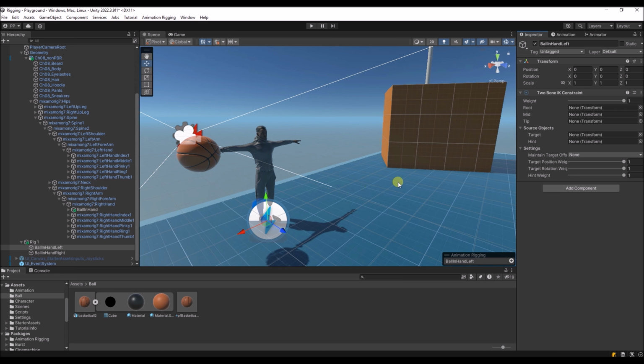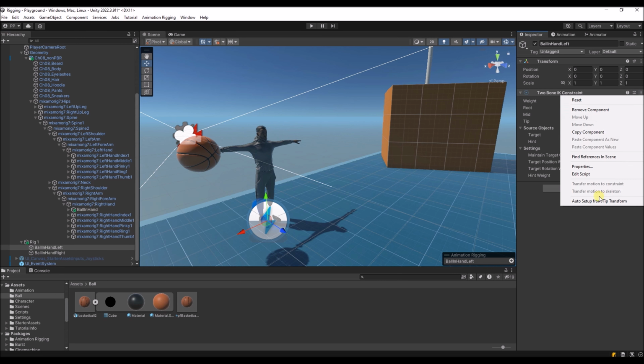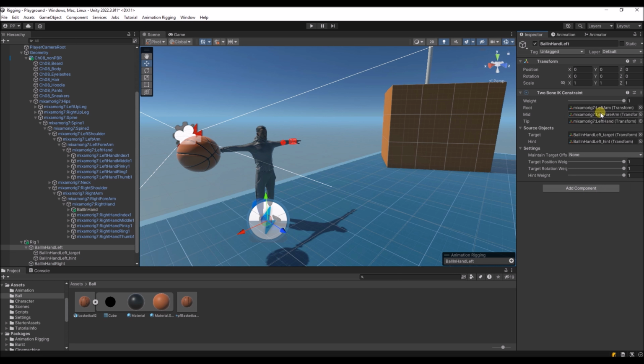IK stands for inverse kinematics, and this is a way of making the animation move in the direction that we specify. Therefore we need to specify a tip where we want to move to, and also some bones higher up in the structure that will also move along with the tip. So the tip is in our case the left hand, and then we can use the auto setup to specify the other joints that also should be moving, like the elbow and the shoulder.